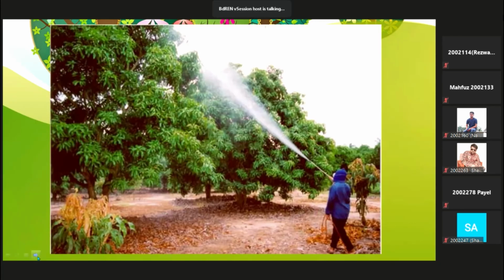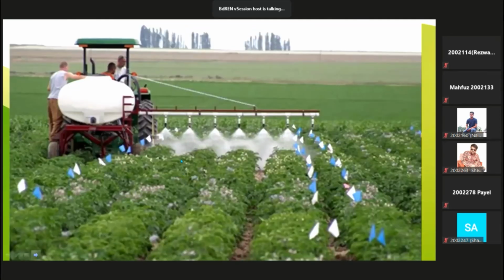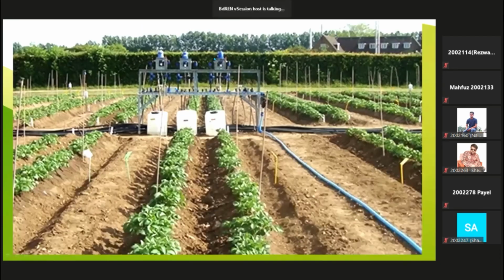And then the last topic is called fertigation. We mix the fertilizers with irrigation water, and during application of irrigation water we apply the fertilizers simultaneously. That is called fertigation. Here you see, we have mixed the fertilizers in the irrigation water, and using this system, this automated fertigation machinery, we apply the irrigation water simultaneously with fertilizers to these crops through this channel tube.